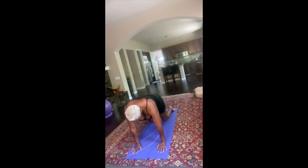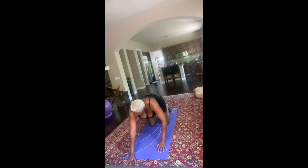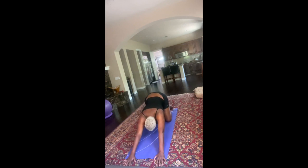And then I gently release the knees back down. This time, curl the feet under, walk the palms forward. And from here, I send my sitting bones up towards the sky. I really rock the pelvis, bring the belly towards the tops of the thighs, and find heart to earth pose here. Forehead and heart melting to the ground.